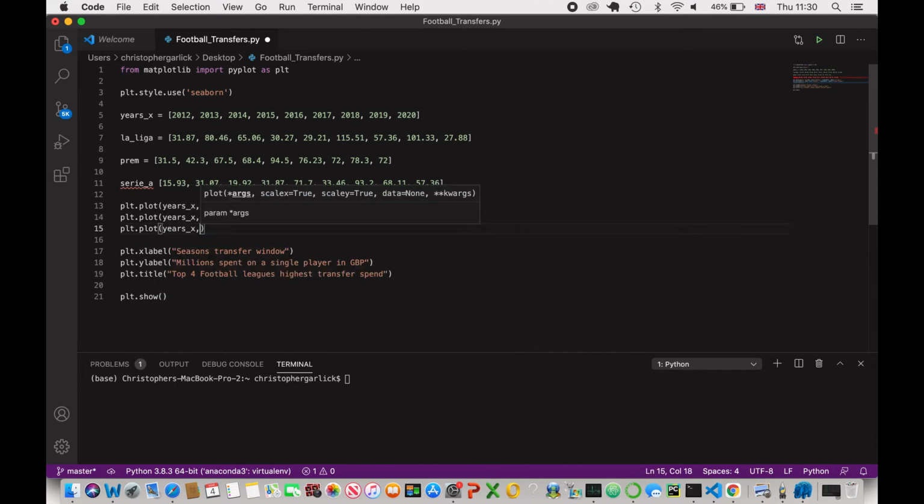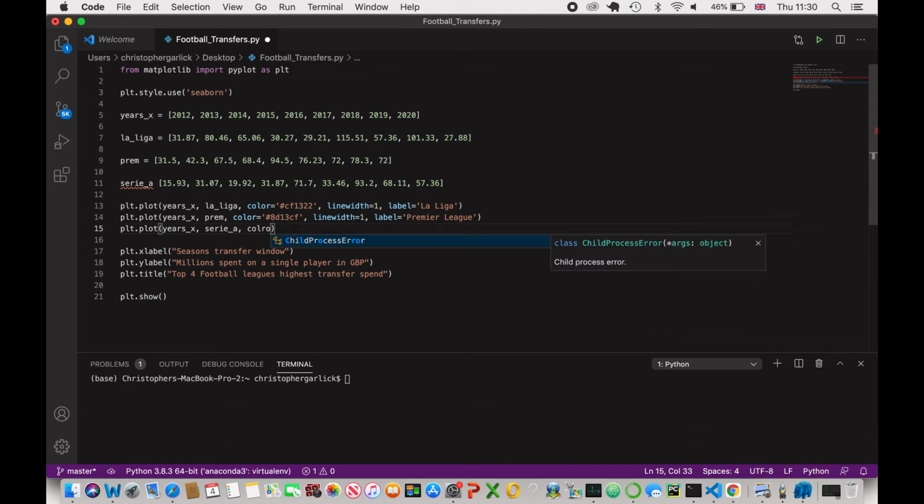And we'll pass in the x-axis and then the y-axis. And I will give it a colour. I spelled colour wrong. And then a line width of 1.